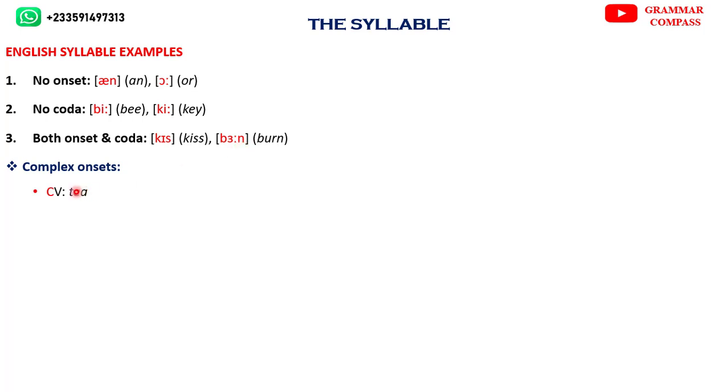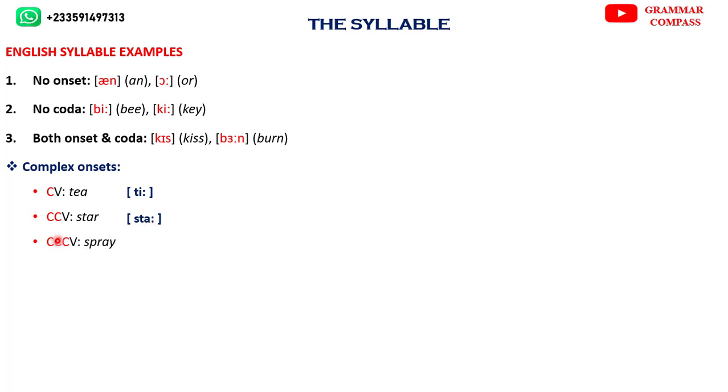You can have only one onset occurring in the syllable, which means you can have only one consonant sound occurring before the nucleus. For example, T. It has only T as the onset and then the nucleus. Also, you can have an onset that contains two consonant sounds. For example, star. It contains the onsets s and then t. So we have two consonant sounds before the nucleus.